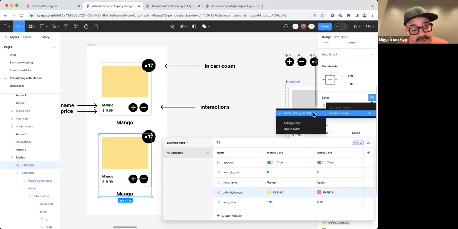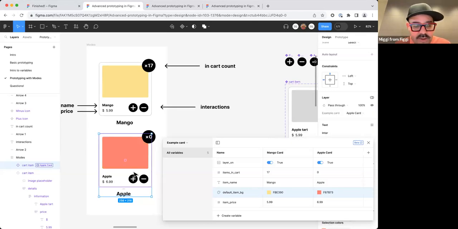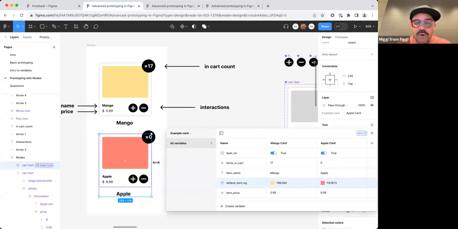And by default, it goes to mango card. We're going to select that down and change it to Apple card. Now, when we change that layer mode, all of the values are going to swap over. And there it is. All of the values swapped over. We now see that it's Apple. We have the color that we associated there. Here, if I turn this on or off, oh, we didn't set that value yet. We will in just a moment. But you can see that this is now populating all of it, so we can set that.